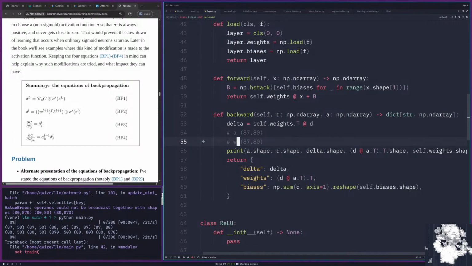Weights, so W is 87 by 8, or sorry, A can't be by 80. A has to be by 50. Weights is 87 by 80.